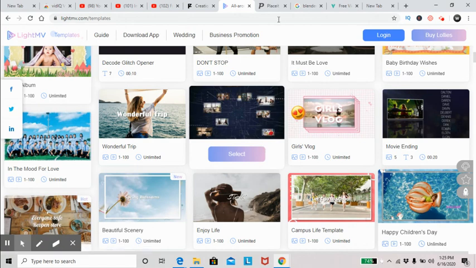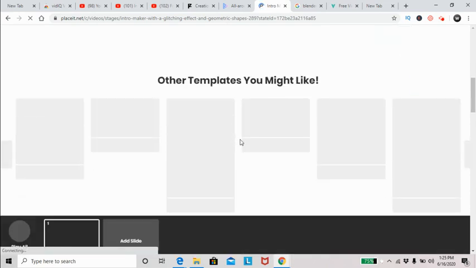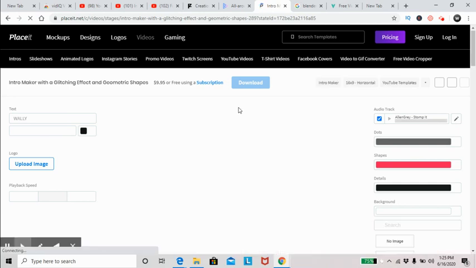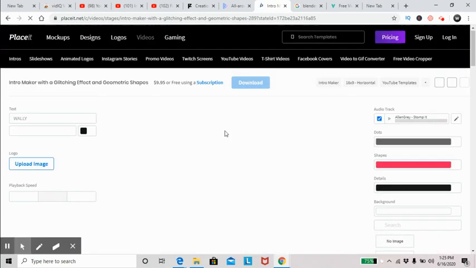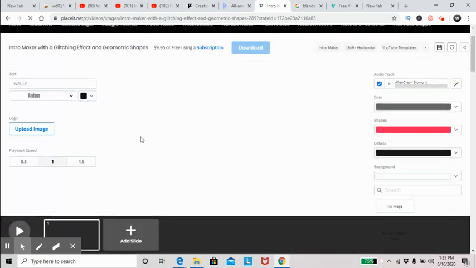The third one is Flixpress. There's a paid version, but you can also use the free version. The paid version is the pro version. It's really sophisticated. That's the word I would use for it. It's really cool and all that.